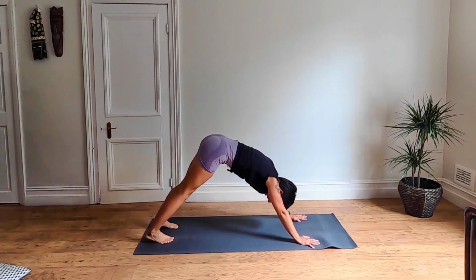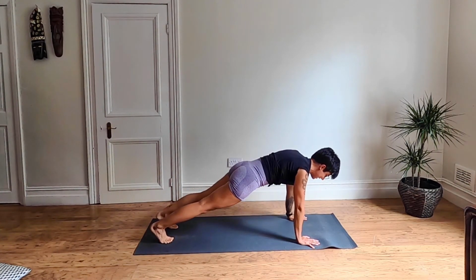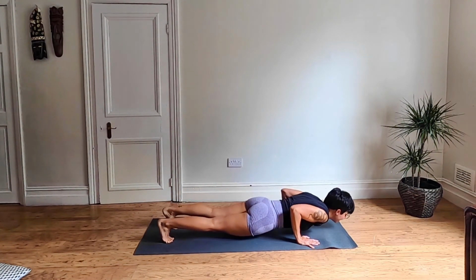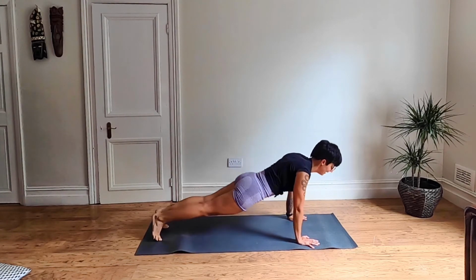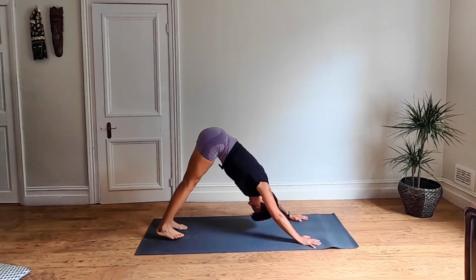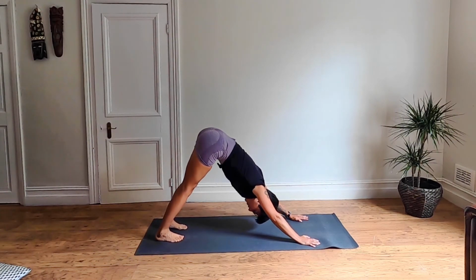Final flow, inhale to plank. Exhale, bring it down, chaturanga. Upward dog or cobra. Downward facing dog. Stay here for a few breaths.